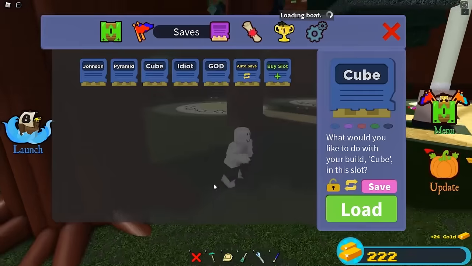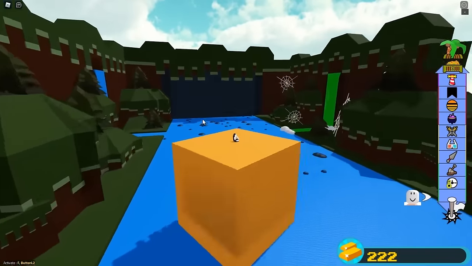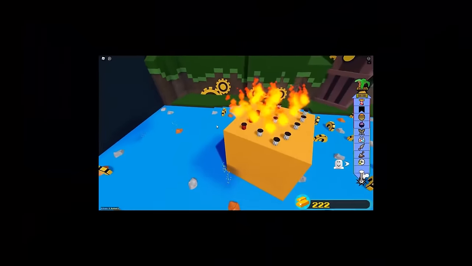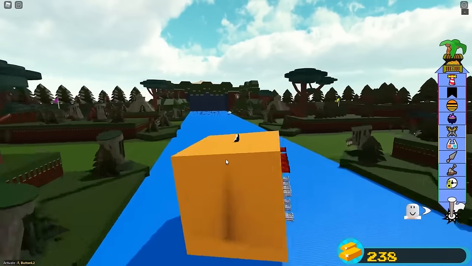Okay, let's start over. Load the cube. Launch. Activate for a second. That's all. That's all we need. There we go. A good little head start. Uh-oh. Oh, no. No, we're not facing down again. Stupid sussy game. Okay, please don't fall onto my head. Go.